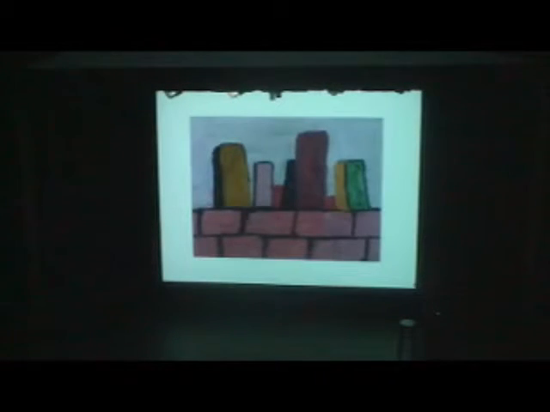Now this is another Philip Guston. Now this looks like, what is this? It's like a brick wall, right? Is that what it looks like? This is a brick wall, right here? And then there's some stuff on top of it. Look at the way the bricks are painted, right? Sort of black outline. And then look at these things. Look at what's outlined and what's not.